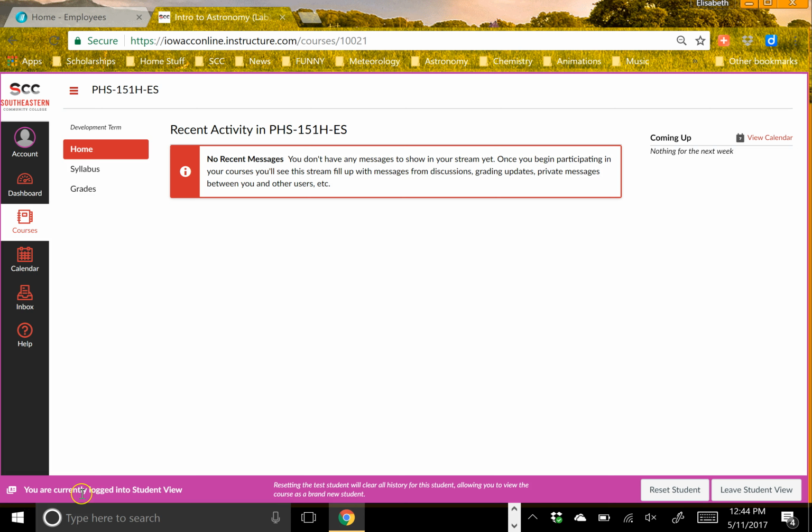So for a lot of us, maybe we're only using Canvas to put our grades in, which is great. I'm going to talk you through that. Actually, I am in student view. I know I'm in student view because I have this magenta colored strip down here. I brought it up in student view to show you how simple it can be for the students.